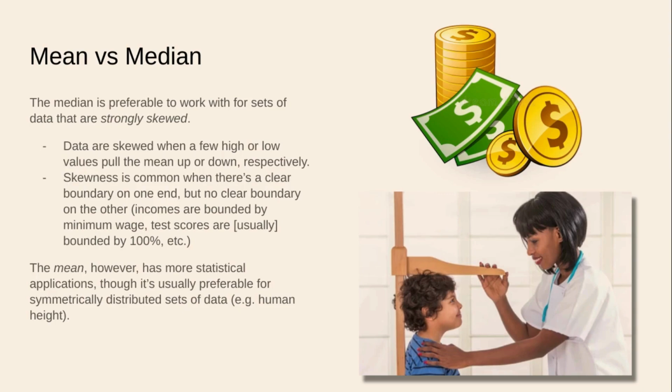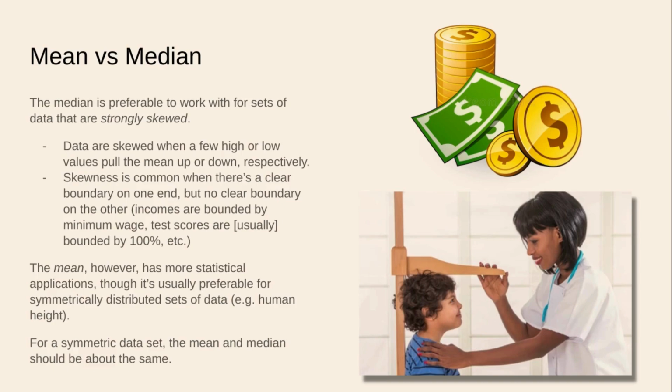Really any meaningful measurement that you would have at a doctor's office is going to be somewhere along a bell curve, all right? You have a lot of people who are average height, some people who are especially tall, some people who are especially short. This is an Olympic year. We get to see all the really tall people playing basketball and all the really short people doing gymnastics. So they are at the extremes of the bell curve, but most of us, like probably you and me, are somewhere in the middle. All right, so the mean is a good measure of center for something like height. For a symmetric set of data, the mean and the median, interestingly, should be at about the same place. And I'll let you think about why that's true.